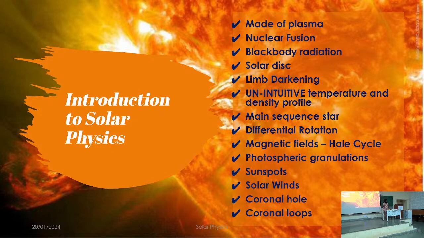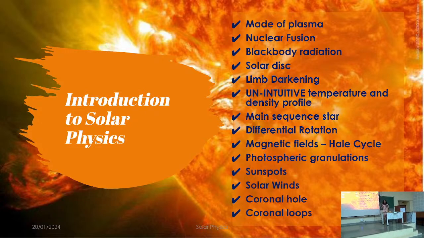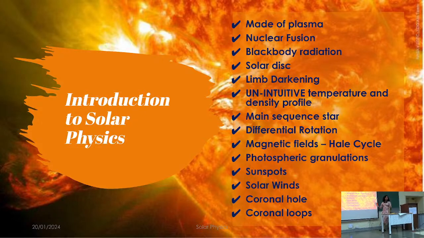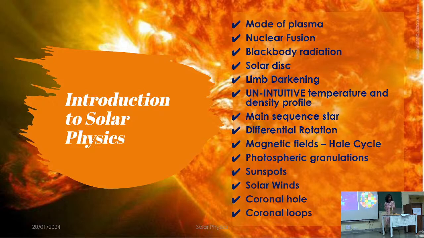How do we know that it is hot, or how hot is it? So these are a lot of things like nuclear fusion, black body radiation, sunspots, coronal loops. And the interesting fact is that they all have an interplay, in the sense that they are interconnected and affect each other. And hence, we can't study them alone. Now, nuclear fusion gives rise to the energy, and black body radiation is what we observe. And how the black body radiation differs from the ideal black body curve, through that we can infer a lot of information. So let's see how we make some solar observations.